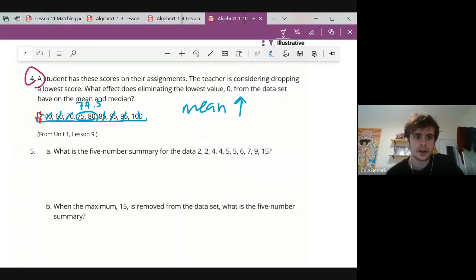So if I take off that 0, switching to a different color, I'm not going to include it. I'm not going to worry about it now. And let's see what happens. I have a feeling we're going to get just a single-number median now, because there's not an even number. Now it's 80. So the median will also increase. I'm going to argue it's going to increase less than the mean.